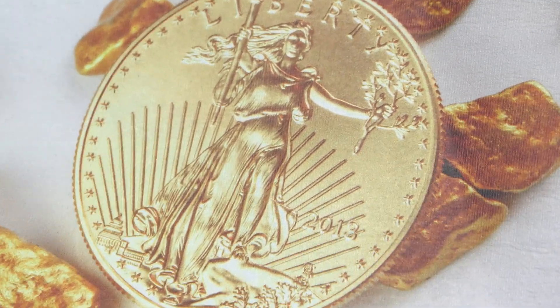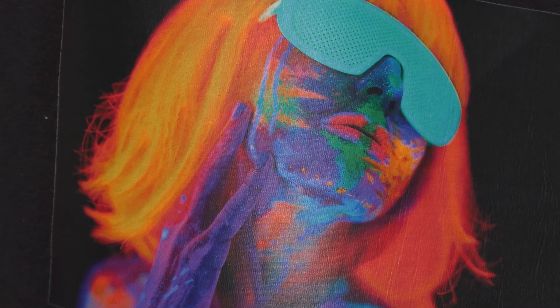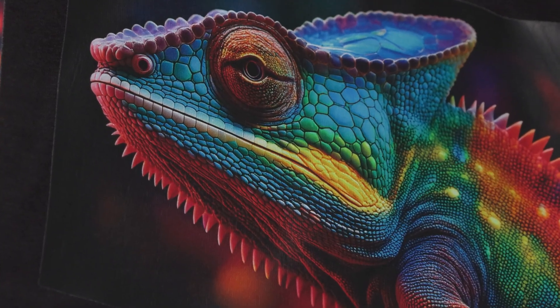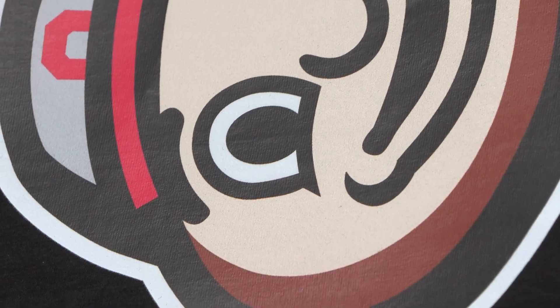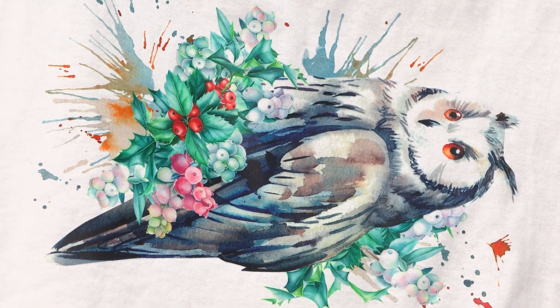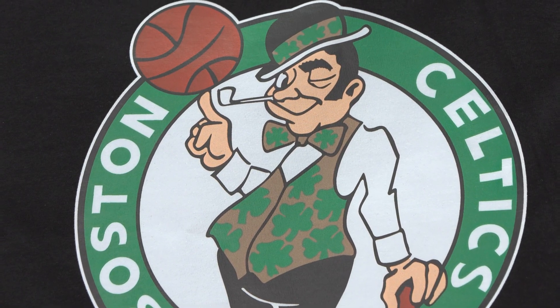This is one of the biggest hurdles for DTF producers and their end customers — they don't understand the difference between RGB coming off a computer screen versus subtractive color that goes onto a shirt. Troublesome colors like golds and teals are being reproduced with far more accuracy. We're also getting brighter colors — bright pinks, bright greens — just popping off the shirt. We're also seeing a lot less graininess in colors that traditionally have been grainy. Look at this image here — you're seeing virtually no grain whatsoever, and I've printed this image on other machines and it's been a little grainy.